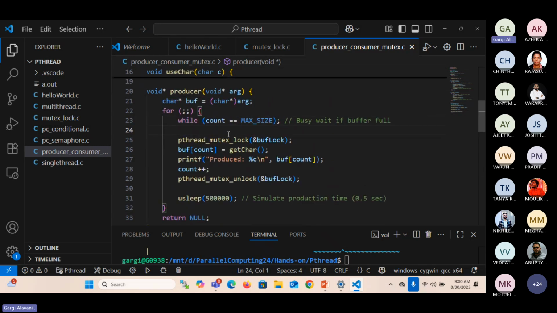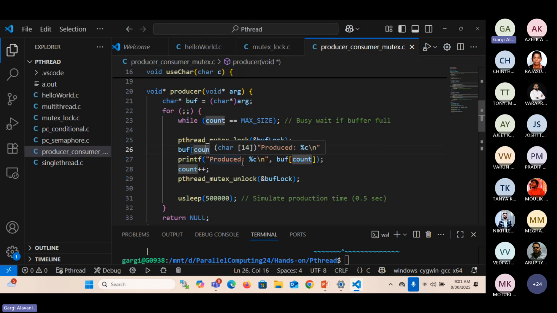In this producer function, we check if the count is equal to max size. If it is full, then we do not do anything. If it is not full, then we come here. Then we get the lock on this mutex, the buffer lock, and then we add the next character to this buffer.